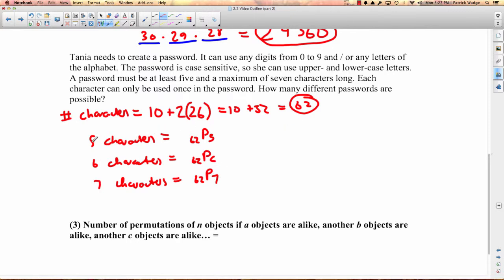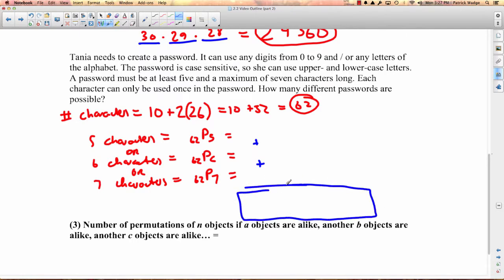Okay, so you can do this or that. So what does that suggest you're probably going to do with all 3 of these answers? Since it's or, you're going to be adding. So you're going to get this answer, this answer, this answer, add them together and get your final answer. I'm making a big box here. You know why? Because this is a big answer.